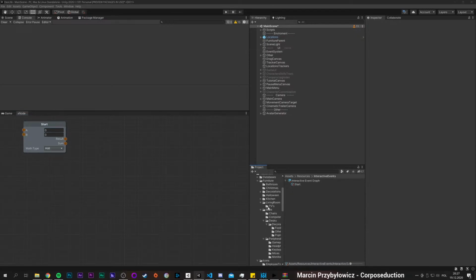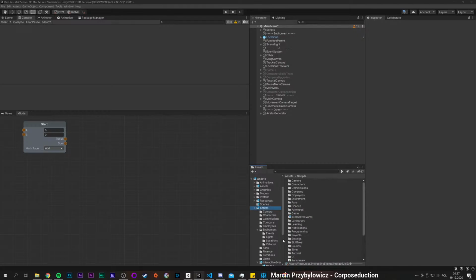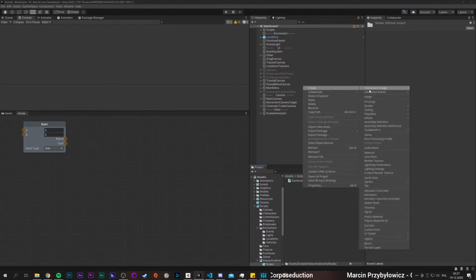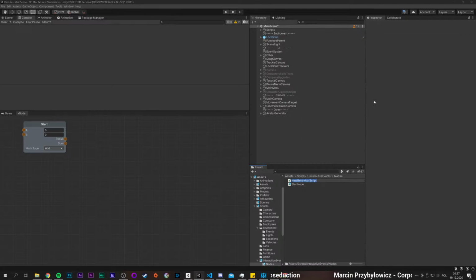Let's add a new script with a node that will just return the result of this node. Now I'm going from the top of my head, so I don't know if that's how you do it with xNode, but I will see. Result node.